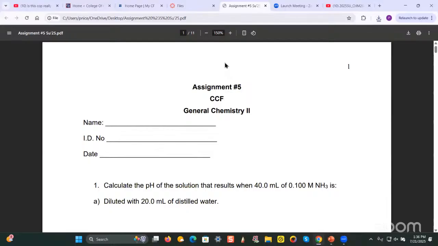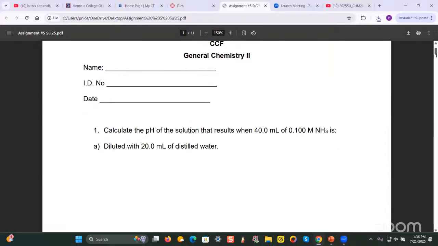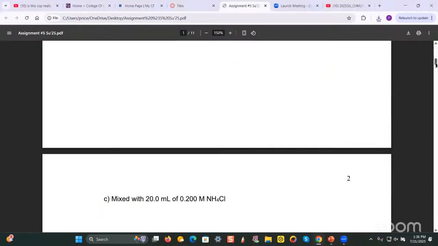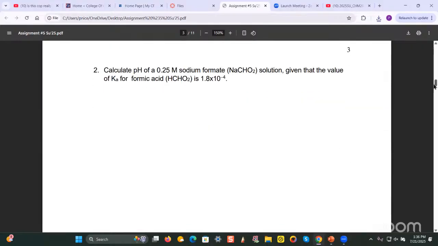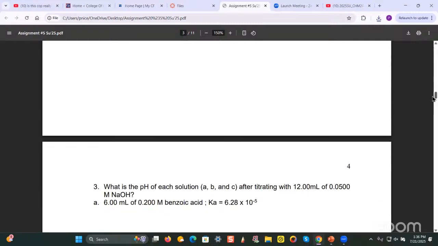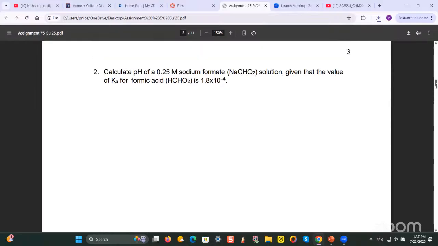Okay. So we did number 1 already, but that was the last question in the previous assignment, which I told you guys I would transfer to this assignment. So let's see, number 2. Okay, so let's look at number 2. Number 2, did we do this one? This one looks familiar. Anyway, I'll do it.